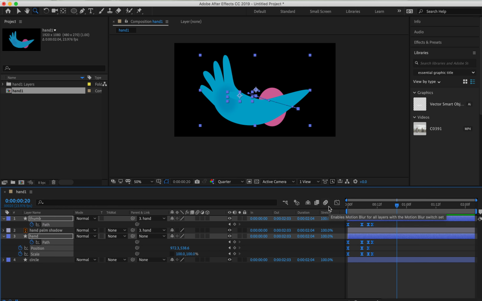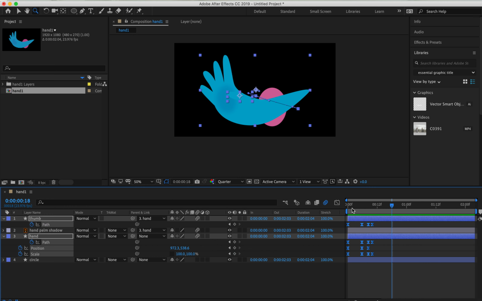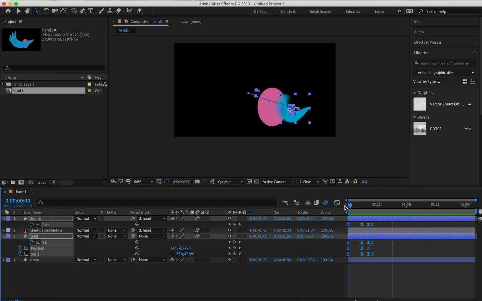Now, there's another simple trick you can apply. Whenever something is moving fast along your screen, you'll see that it's blurry. This is motion blur. And these 3 circles here, they actually are able to do that for you. So you just select this one here, and then you select those 3 circles here. Same thing. You don't have to do it for the last one because it's not moving. Then you will see that all of a sudden it looks much more like a nice fast animation. Alright, this looks pretty cool.